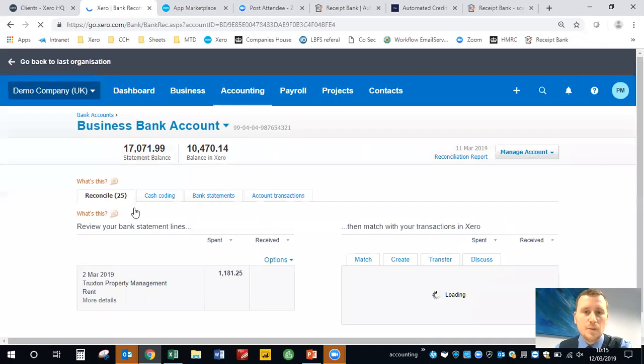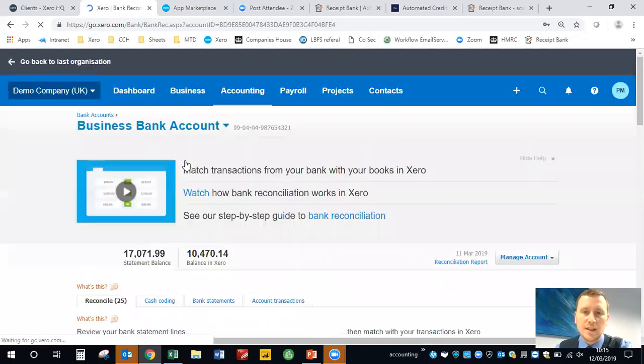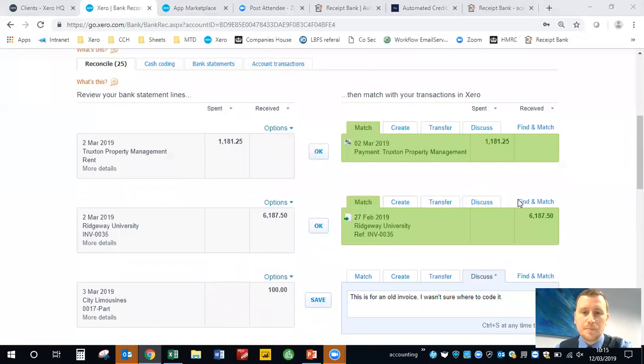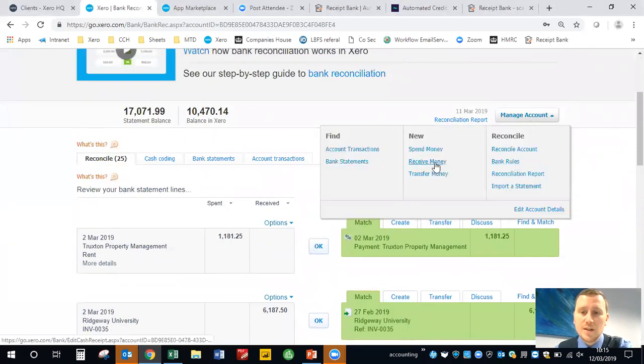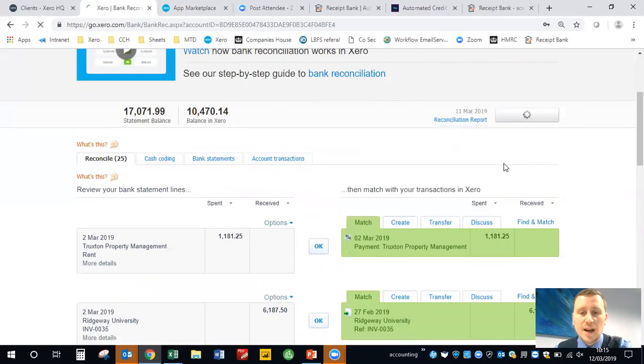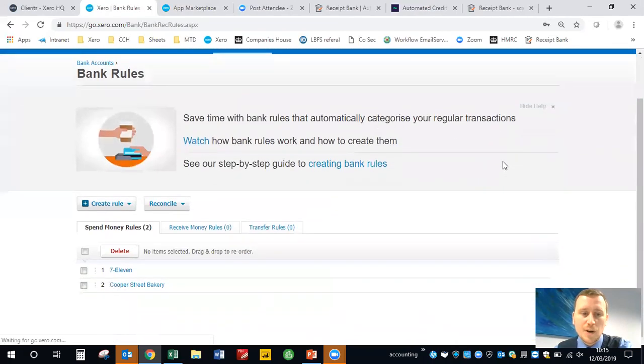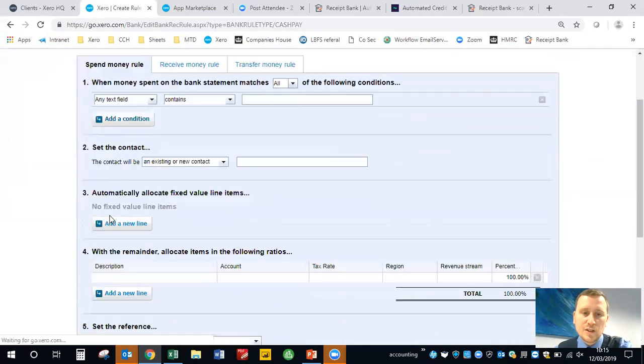So I believe the way that the bankrolls work, it doesn't really work if you're trying to match it up to contacts, or match them up to sales invoices or purchase invoices. Bankrolls is more designed to go straight to a nominal code within Xero. So if you do have sales ledger or purchase ledger customers, it's not really designed for that functionality.